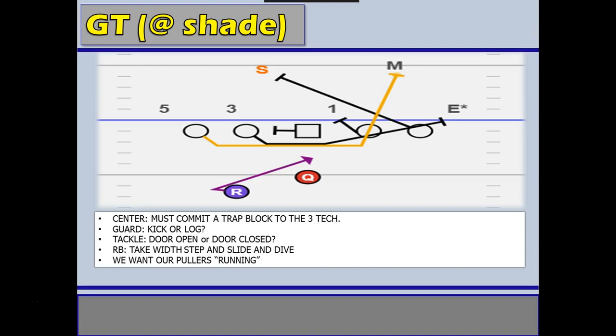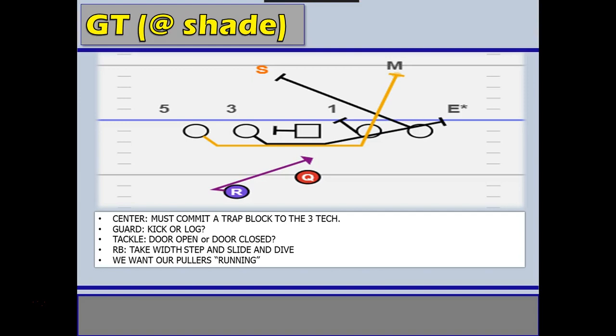Okay, so we want our pullers running. The running back, I'll show you this on film, I do not want him to open up his shoulders. We run a lot of swing routes to the sideline. And so what I want him to do is width step to the outside, opposite of the way the play's going, like he's turning his shoulders to run the swing route. And then immediately plant the inside foot, and we call it slide and dive through the handoff. Marry with the guard and hit it wide open. Okay, one cut, get vertical. So that's why we do that, and we kind of look at it.